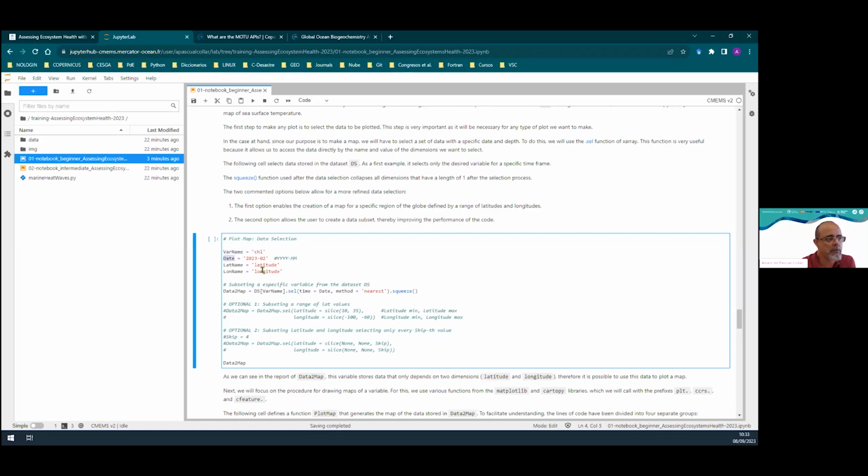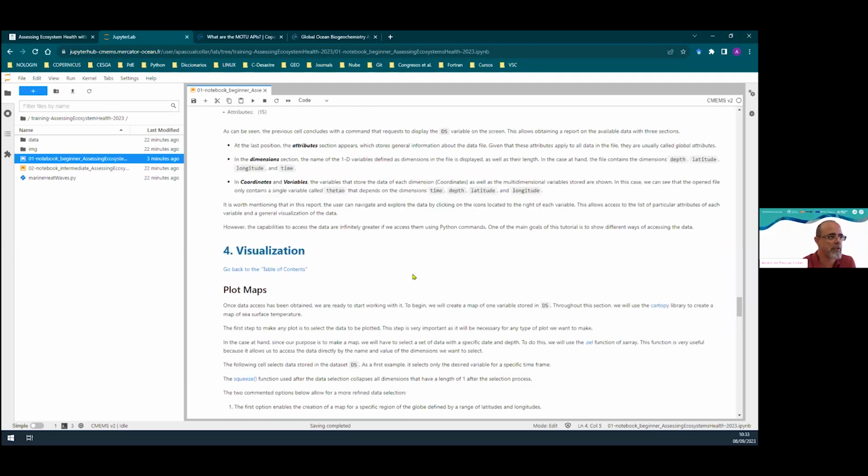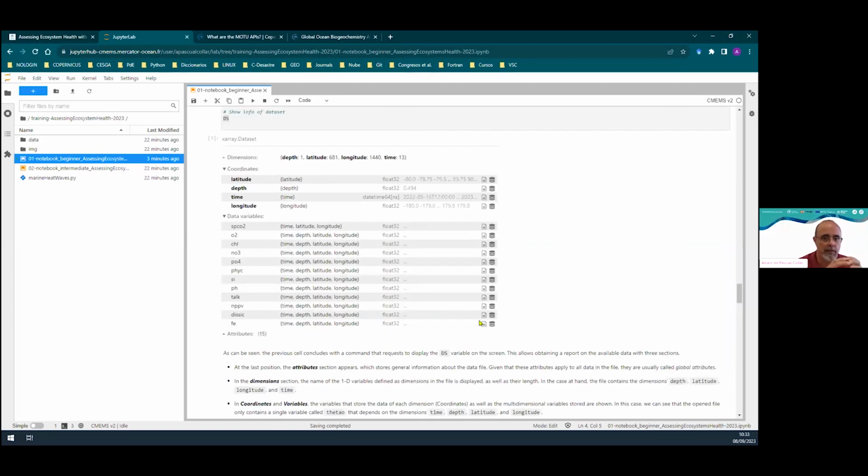We are going to plot a map of one specific date, because to plot a map we need a 2-dimensional array, obviously, with latitude and longitude. So at the end, you need to select the data you want to plot, selecting what depth, which is only 1, and the specific time you need, right?